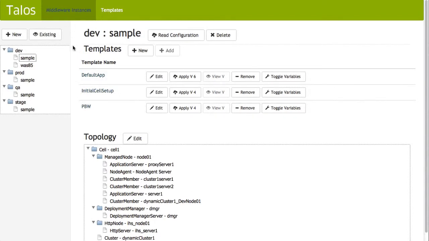So additionally, from the middleware environment, we can read the configurations. We can go off and read in what this middleware environment looks like. And then from that configuration, we can create templates to move across the SDLC. More on templates here in just a second. But if you are interested in seeing more about this, please see my other video in which I show the process of pulling WebSphere configuration out of an existing middleware environment and then promoting it into a new one.